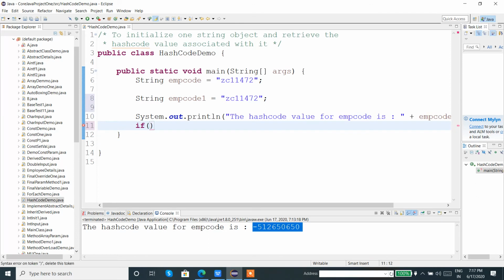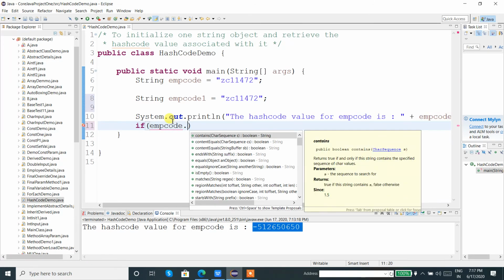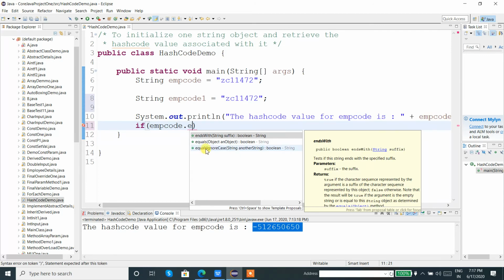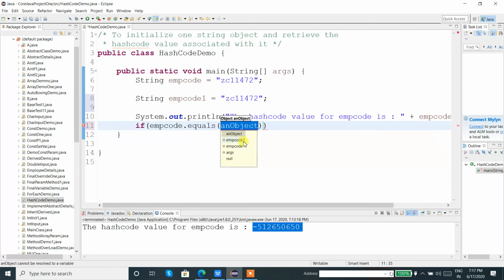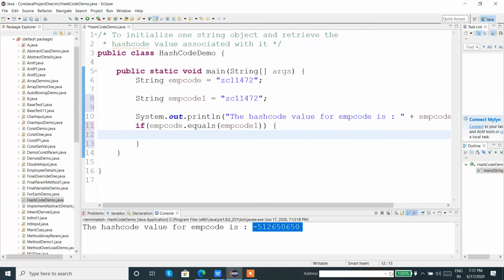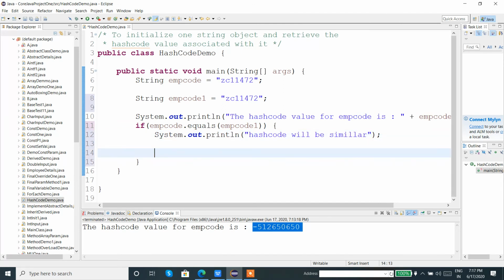So if emp code dot equals emp code 1, and it is true, then sys out hash code will be similar. So now it will print hash code will be similar.